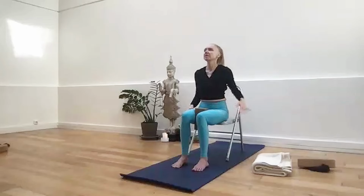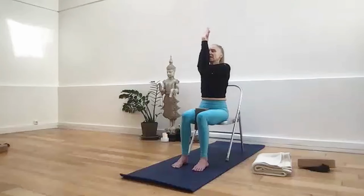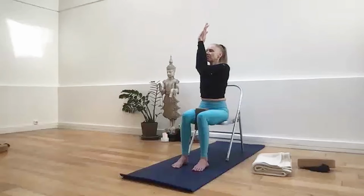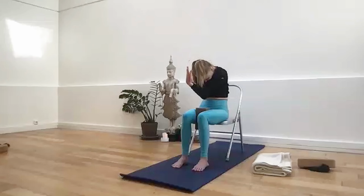Releasing the arms. Left arm forward, right arm over, intertwining. Tuning into any tension in the face. Tucking the chin, curling slowly. Feel like you can isolate the curls from the top to the middle to the bottom.